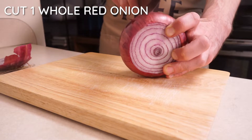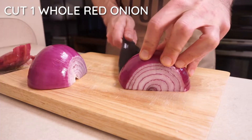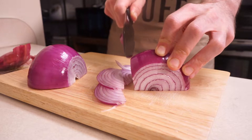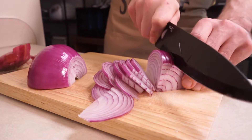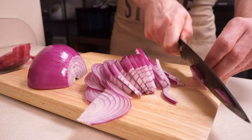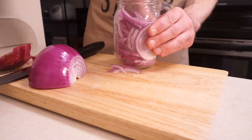We're going to start off with pickled red onion — super simple. Take a whole red onion, cut that the long ways. Not so you have big round strips; you want these long, thin, straight strips, really as thin as you want. I've found that with large size red onions, a half an onion will fit in one mason jar really well for pickling.